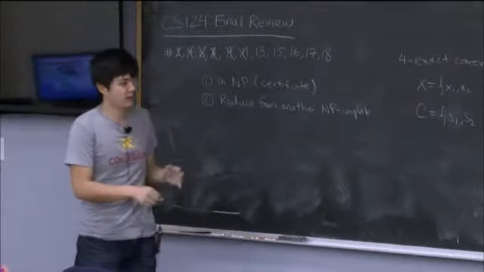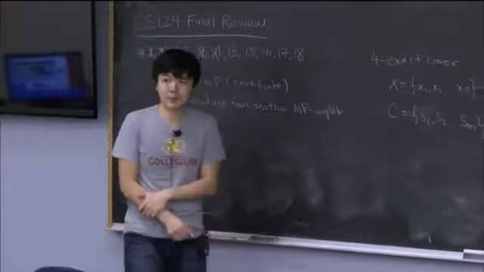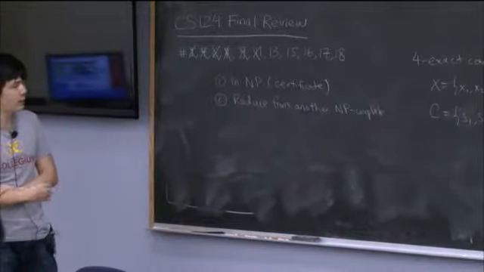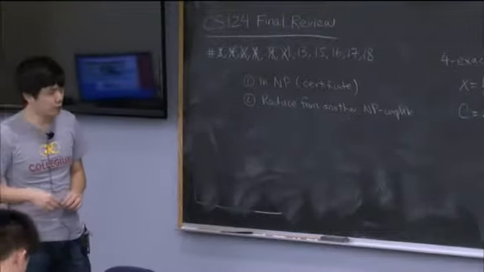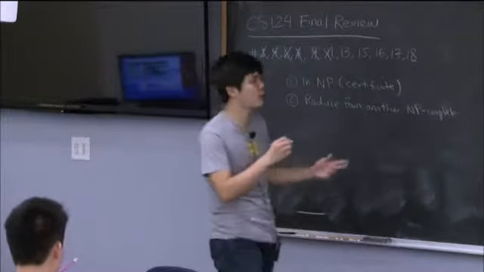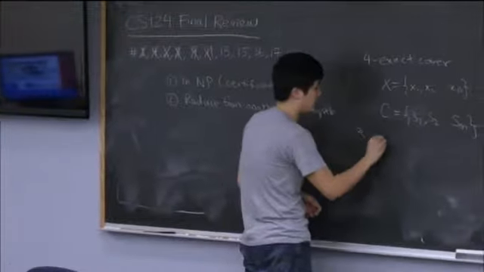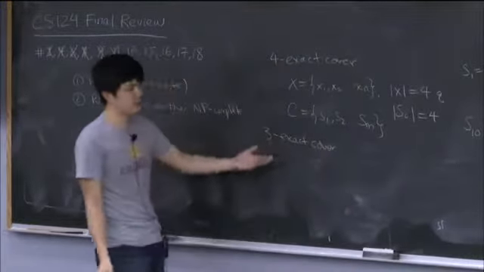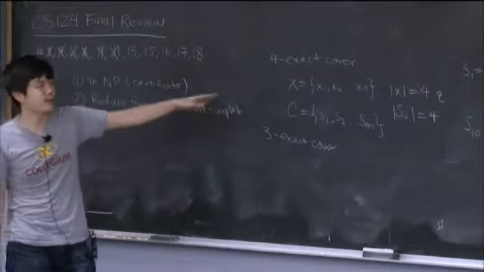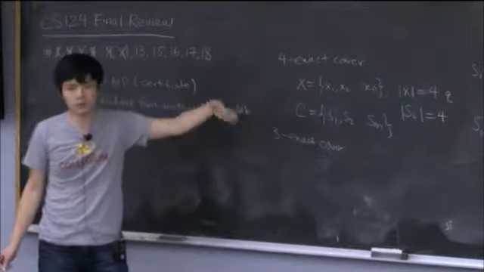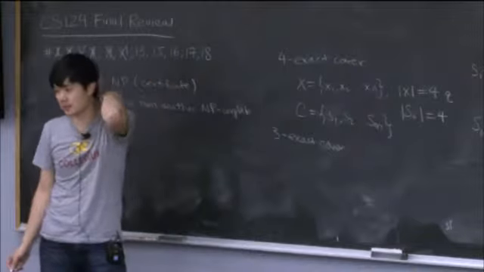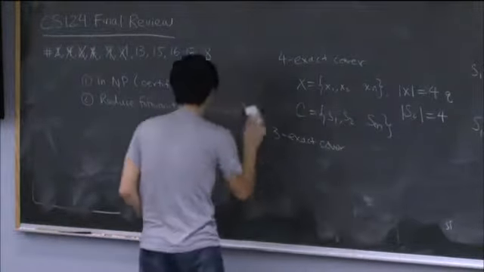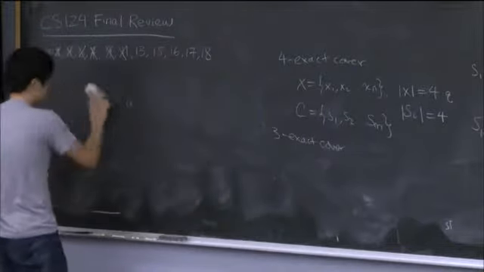Okay, all right. So how does 4 exact cover relate to the other problem that the paper mentioned, which is 3 exact cover? Well, we tell you that 3 exact cover is NP complete. 3 exact cover is the exact same setup, except now instead of having 4q elements and each set being size 4, it's 3q elements and each set of size 3.